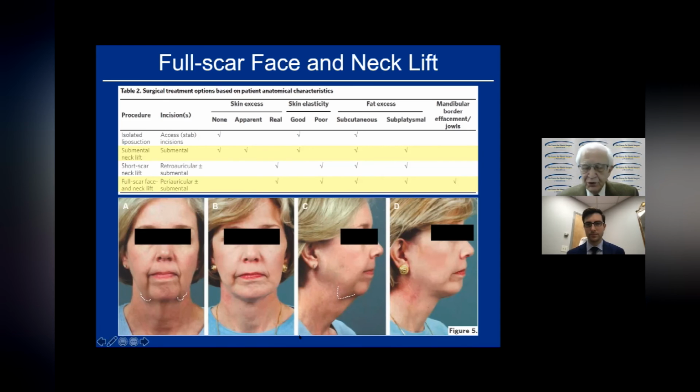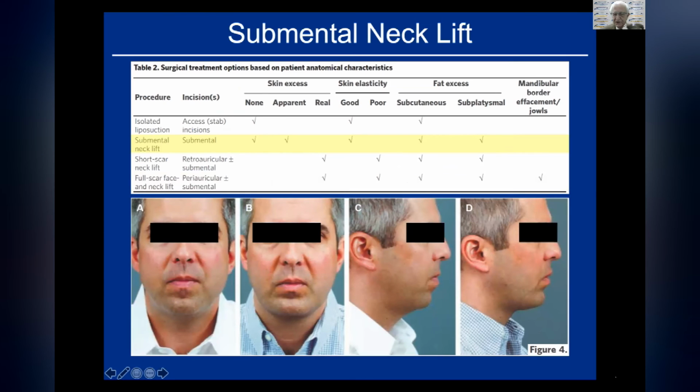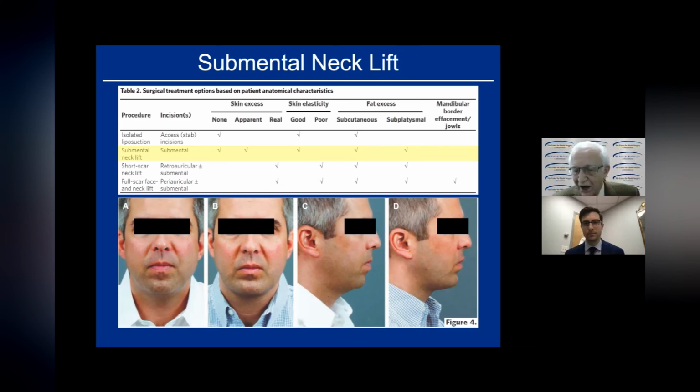And Andrew, if you can go back to that gentleman, in addition to working deep to his platysma on the deep structures to recontour his neck, about 30 years ago, I put in a chin implant in him as well. Today, I would probably fat graft, but I would do exactly the same approach, submental approach, work deep to the platysma. He has youthful elastic skin, so no need to remove any skin.